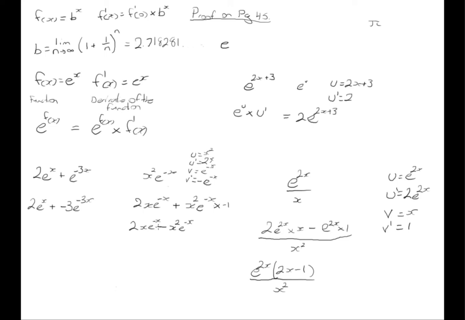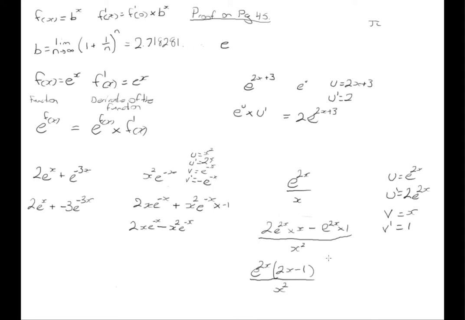Alright, so if that is our product rule, what about our quotient rule? And this is our quotient rule here. So we're going to have e to the power of 2x divided by x. So let's use our u's and v's and work it all out. So u, in this case, we're going to have e to the power of 2x. U dash is e to the power of 2x multiplied by the derivative of 2x, which is 2. So all of this becomes 2 e to the power of 2x. V is just equal to x, and v dash is just the derivative of x, which is just 1.